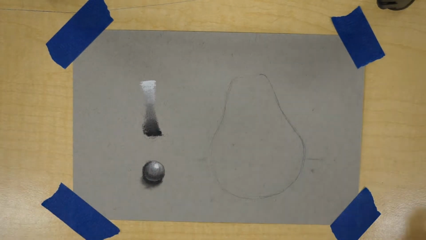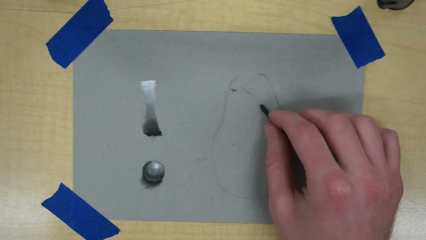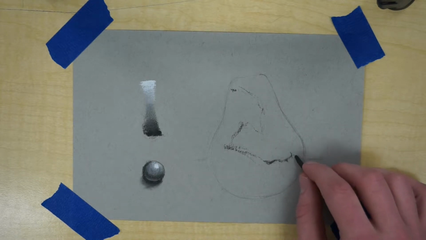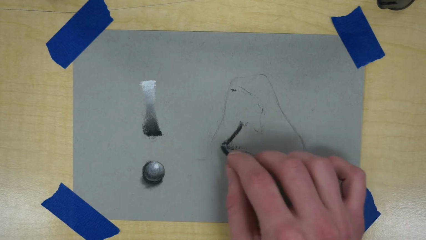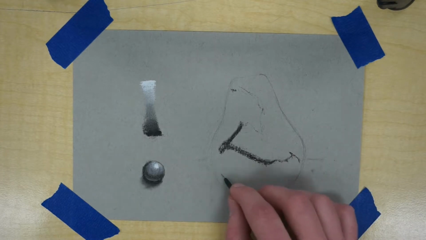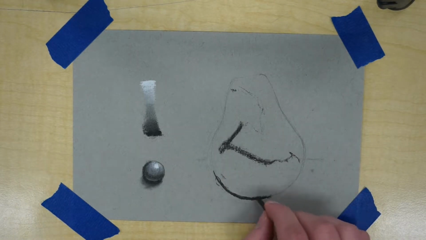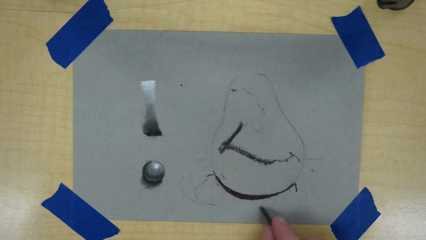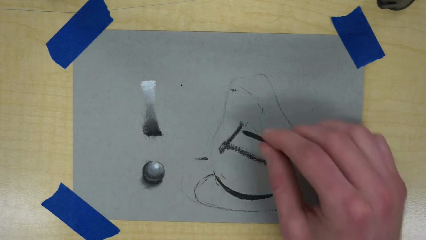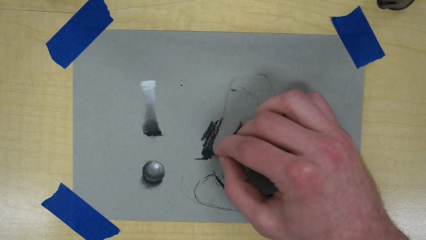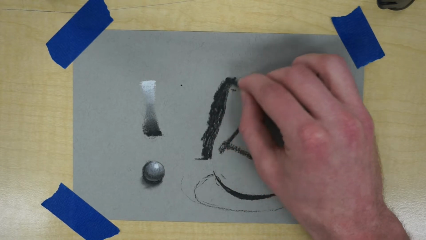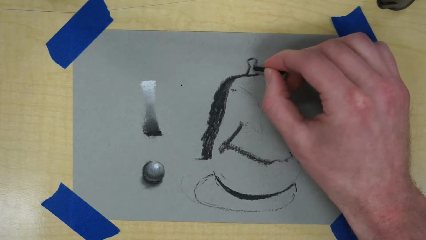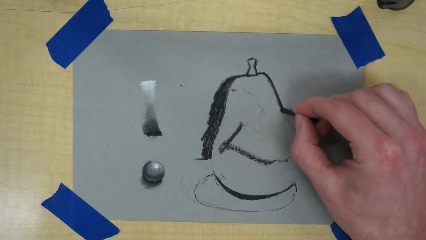All right, to get started drawing my pear, you'll notice I have a little value scale to the left and a little sphere. And you really want to make sure that you have a handle on the materials before you attempt to draw something like this. You've got to have enough control to do a good value scale and just a simple sphere. So I just have that sphere set up pointing towards the light source, similar to what my pear is going to be doing, and just a little warm-up sketch, just to make sure I'm feeling comfortable with the materials.